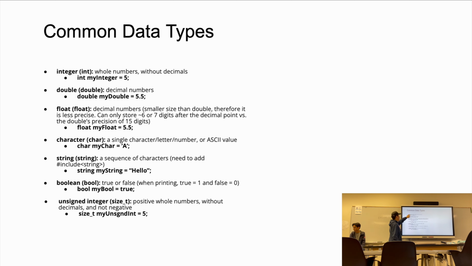So you would declare it by int, my integer, or if you want the variable name to be A, int A equals 5. And it will make a new variable called A, or my integer in this case, that has the value of 5. And that's how you declare. Also, an integer is just a whole number. Any whole number, it could be negative or positive, -5, -2, 1, 5, 10,000. Just a whole number, no decimals. That's an important thing to know about int.